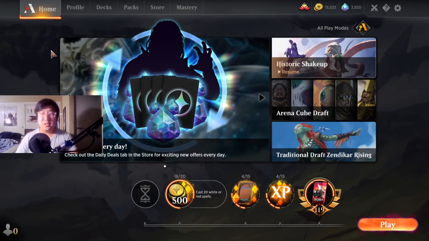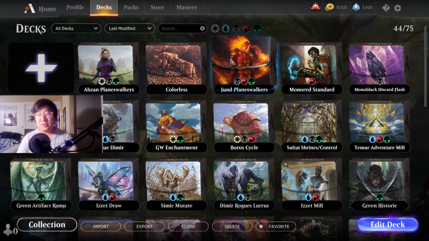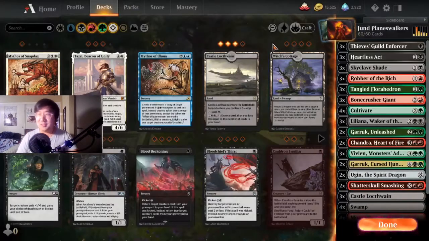We're going to continue on our Planeswalker themes a little bit. Last time we played Abzan Planeswalkers. We're going to try Jund Planeswalkers this time around, just trying to play different varieties in case you particularly like different color combinations. So let me show you what we're working with.